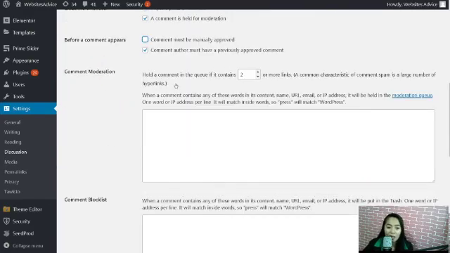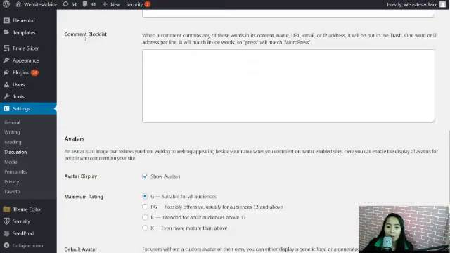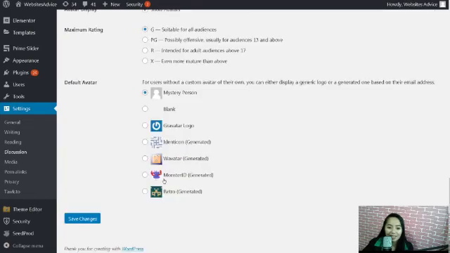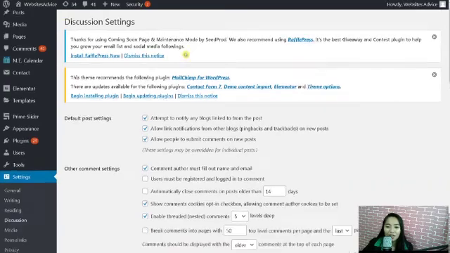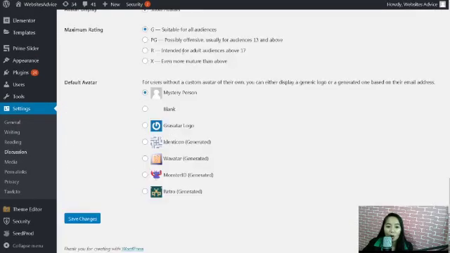Then comment moderation has different options as well. You can blacklist people, avatars, so all of those things you can change in the settings for the comments section.